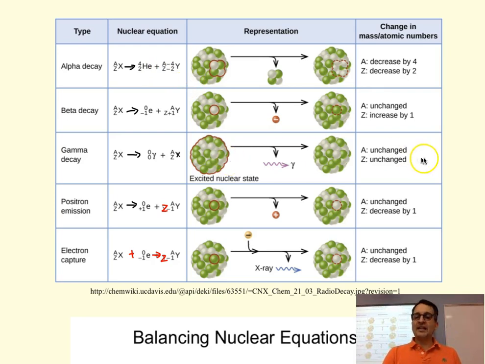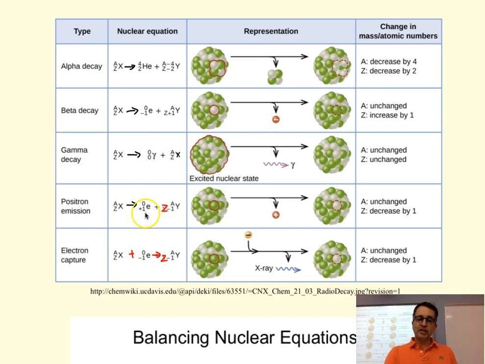For beta decay, we're going to lose an electron. That does not have any nucleons, so it just has a 0 on the top. But because a beta decay happens by the breakdown of a neutron, it's as if we had a -1 and have actually added a proton, so we create a -1 over here. So the daughter nuclide is going to have the same mass number, but an increase of +1 in the atomic number. Gamma decay does not change the actual structure of the daughter nuclei. It just has less energy because the gamma ray is just electromagnetic radiation.